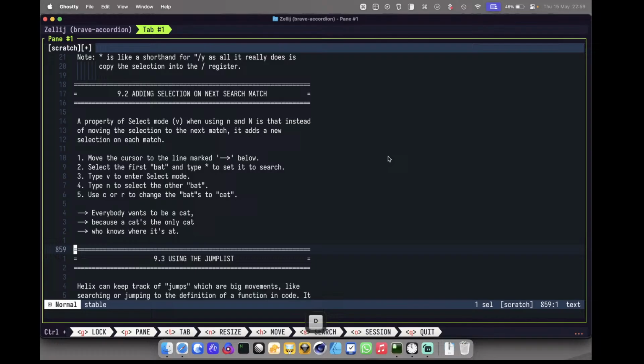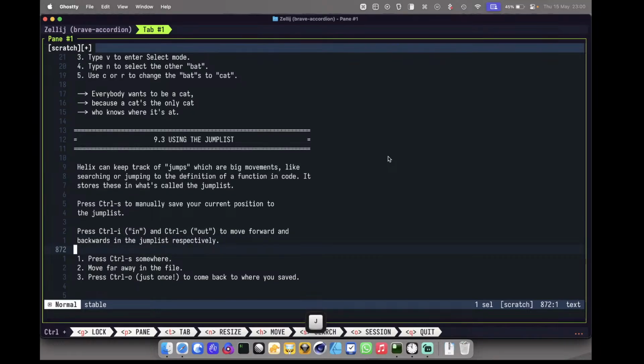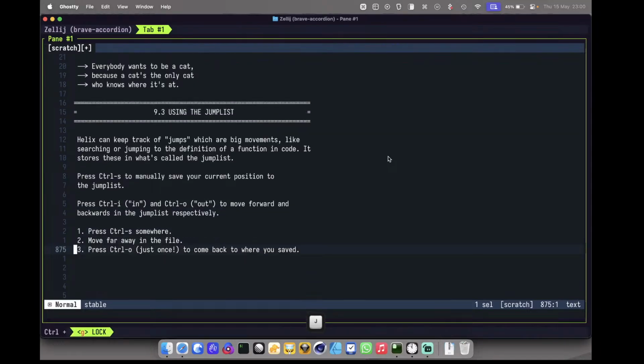Again, very clever, but so yeah, using a search selection that you've stored in the register to then make a new selection and changing both at the same time. It's very cool. Yeah, so jump list, Control S. Nice. We just do Control I, Control O. Let's go make another one. Oh, it's lock Zellij.